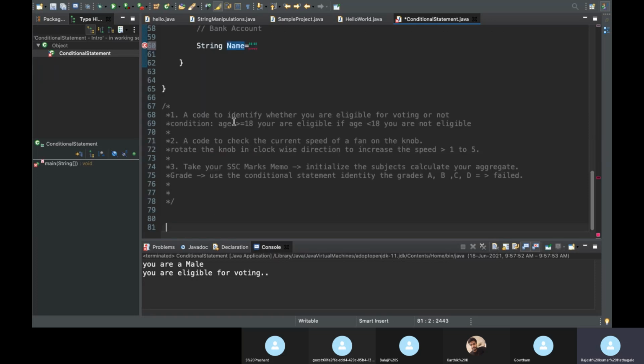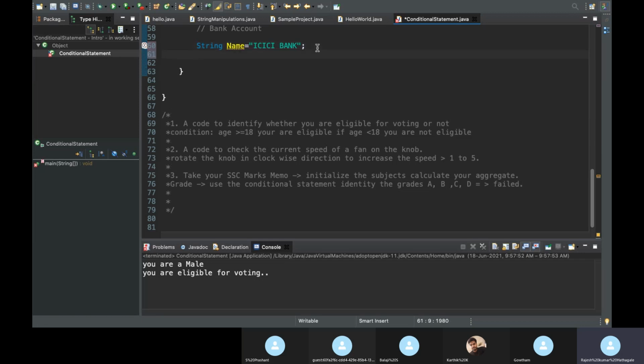Why are these keys not working properly? ICICI Bank. We can use any bank, guys. Just for understanding, I'm writing ICICI Bank.